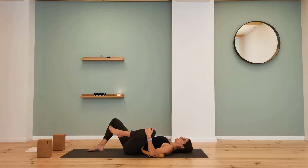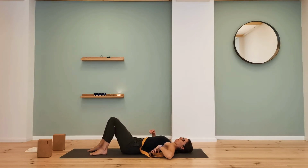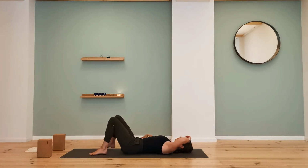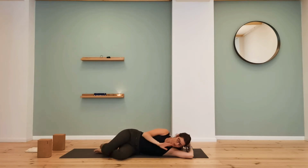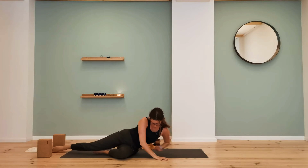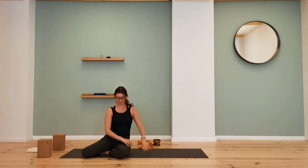And then slowly come back to center. Lower the left foot down. The strap can go to the side, and you will roll onto whichever side you prefer, left or right. Push with the top hand into the floor, and slowly push your way up towards a sitting position.